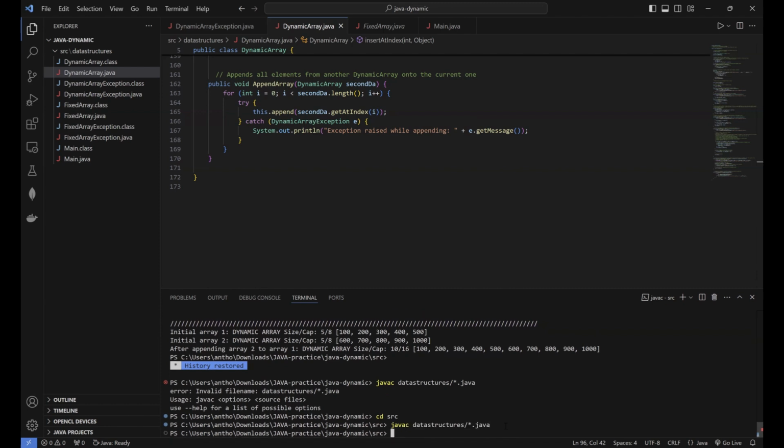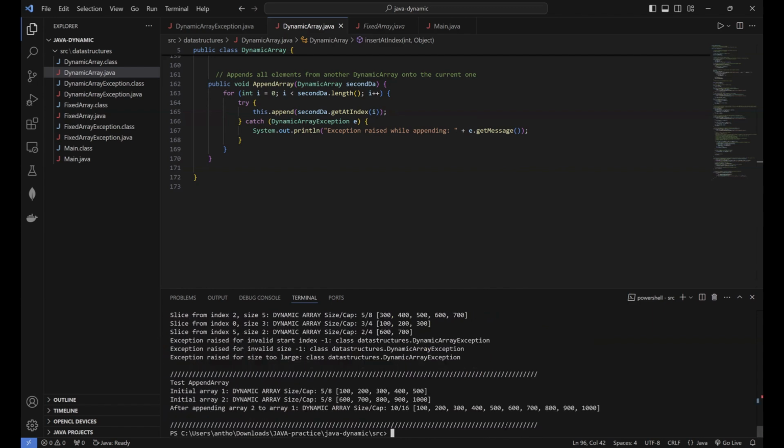Make sure I was in the right folder. And then since I'm in the data structure folder, I call it like this, run main.